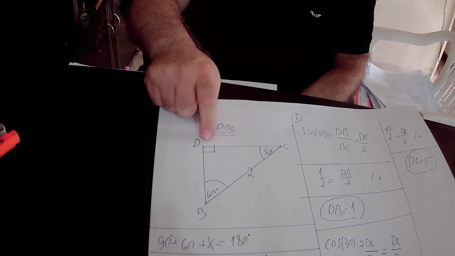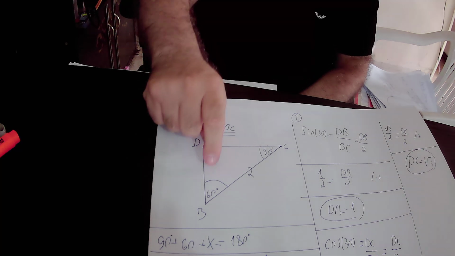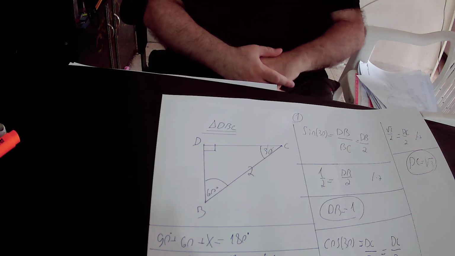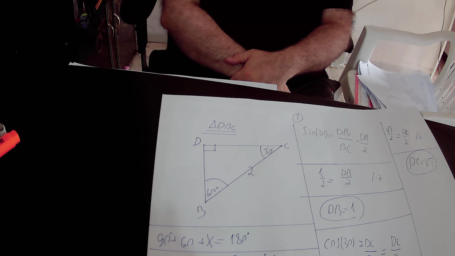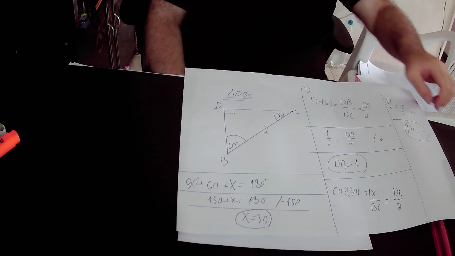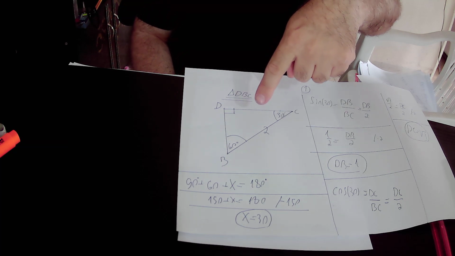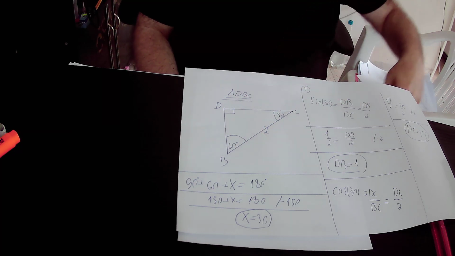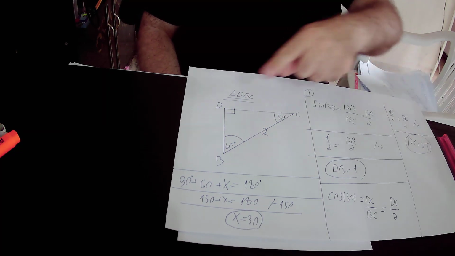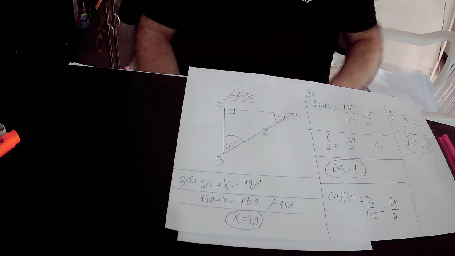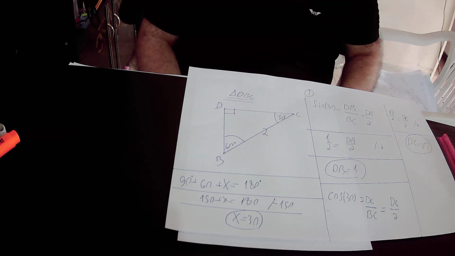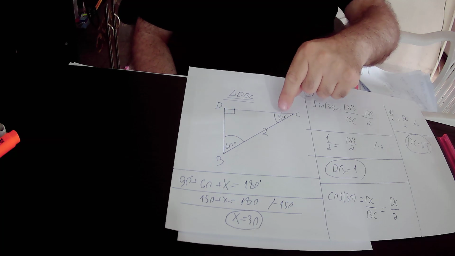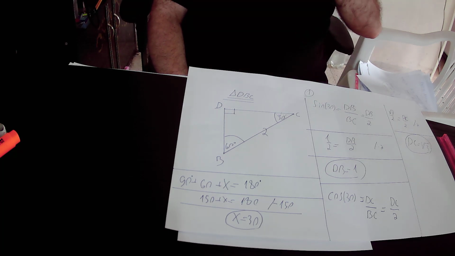This angle equals 90 degrees according to our construction. This angle equals 60 degrees according to what is given in the question. And this is the missing angle that we define as x. And remember that the sum of the angles in any triangle is equal to 180 degrees. So in triangle BCD, 90 degrees plus 60 degrees plus this angle x, in total they must be equal to 180 degrees. 90 degrees plus 60 degrees is 150 degrees, plus x in total must be equal to 180 degrees. We subtracted 150 degrees from this equation and found out that x equals 30 degrees. Here the missing angle equals 30 degrees. Okay?